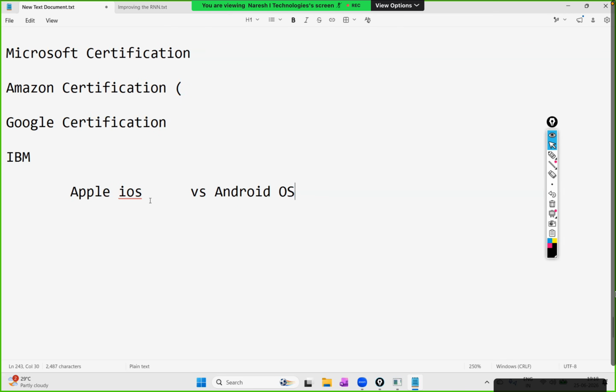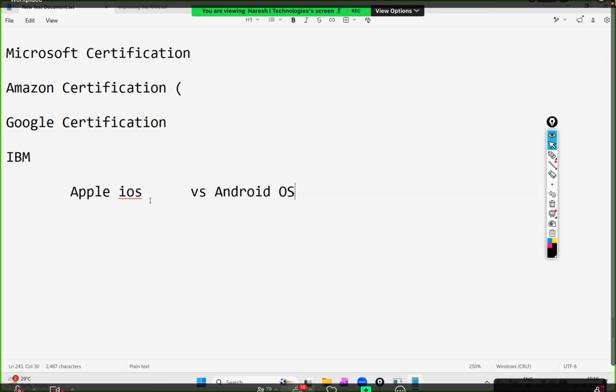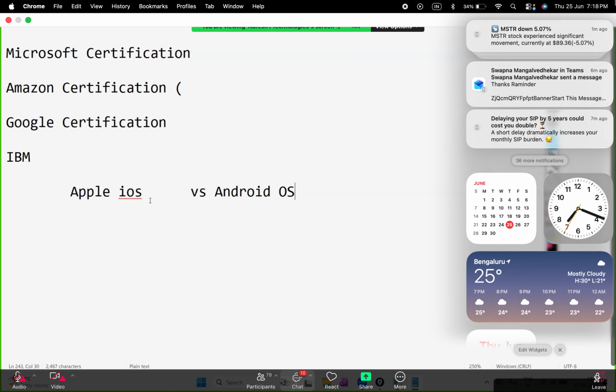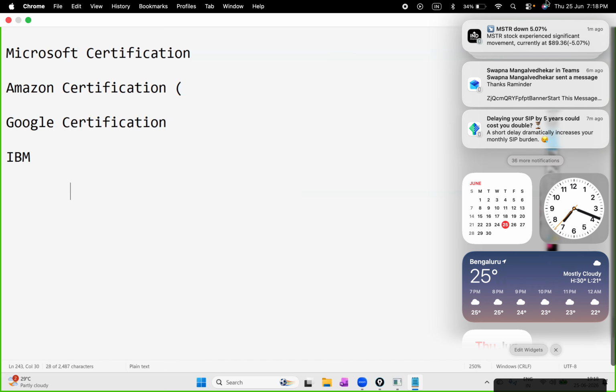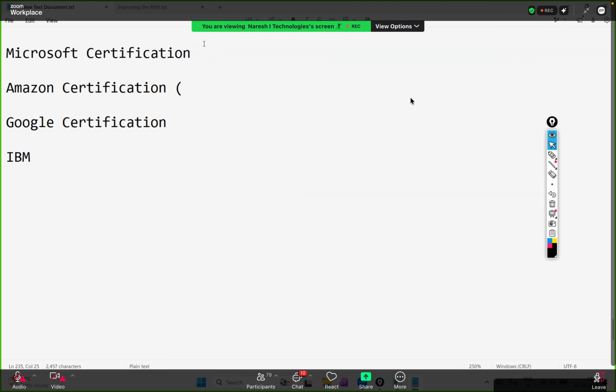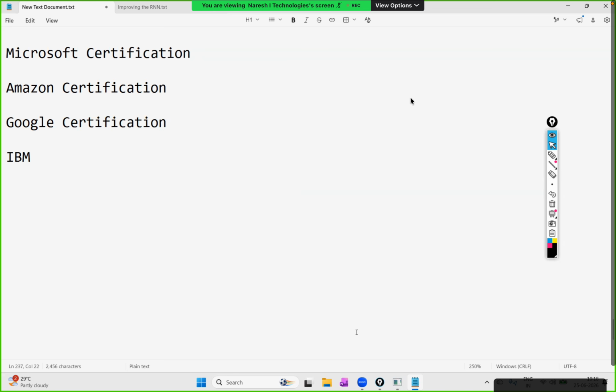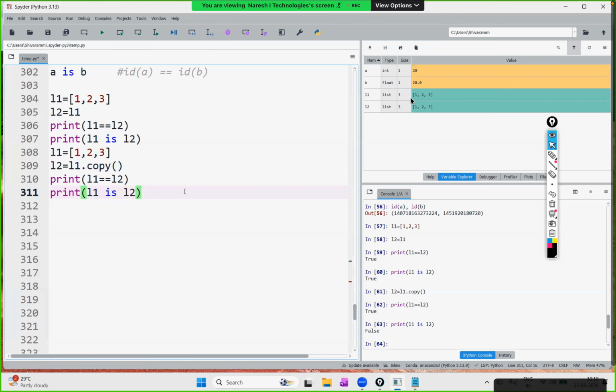Right? So obviously they will do slight modifications, but 90% of the things will be the same. Whatever you see in the user interface, only that will be different. So wherever I say the Microsoft certification, don't ask again whether you can take the Amazon certification. For any certification related to these concepts we are discussing right now for Python, you can take any certification.